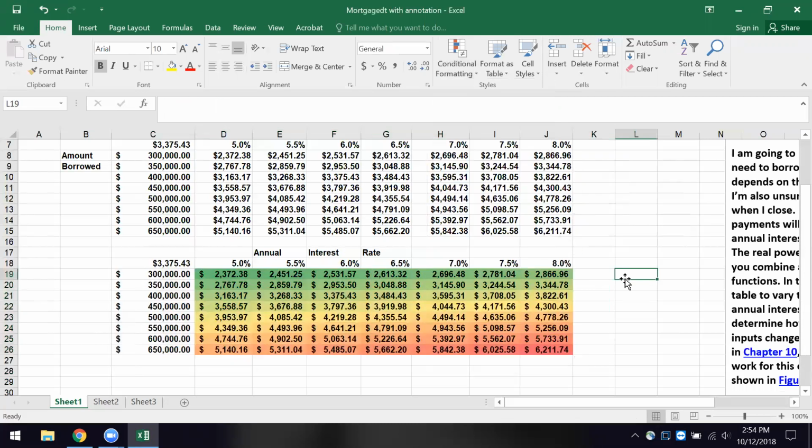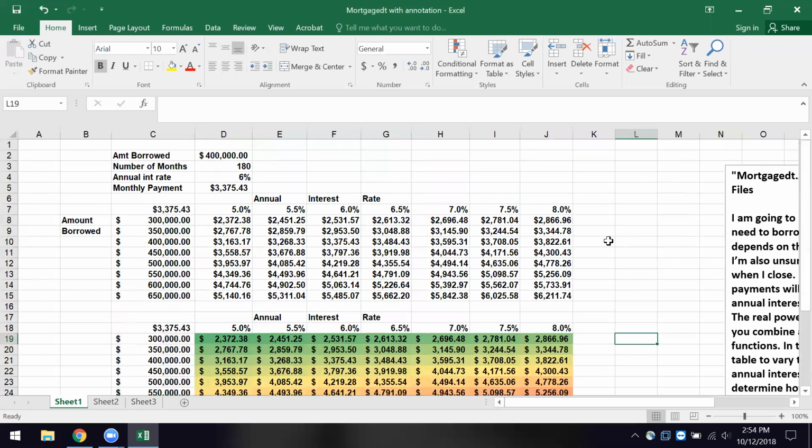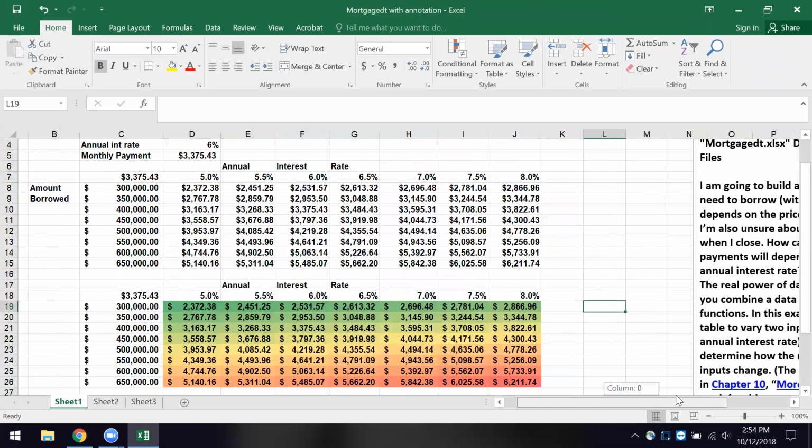You see the difference? So here we're talking about minimizing the payments, and this shows you very beautifully a nice little picture of what that looks like. You can see the bands. And you can see at 400 grand at 6%, we're right near the middle. Okay? And that's got the notation.